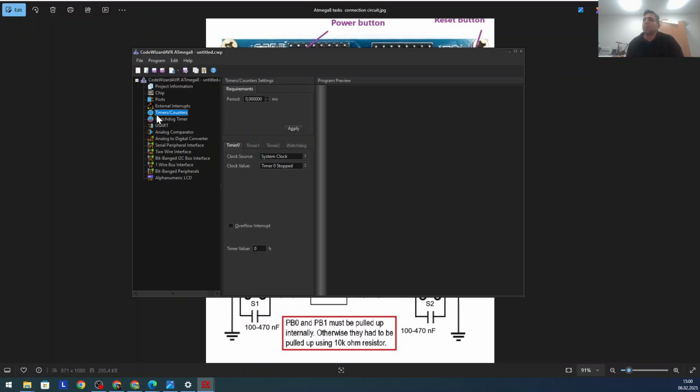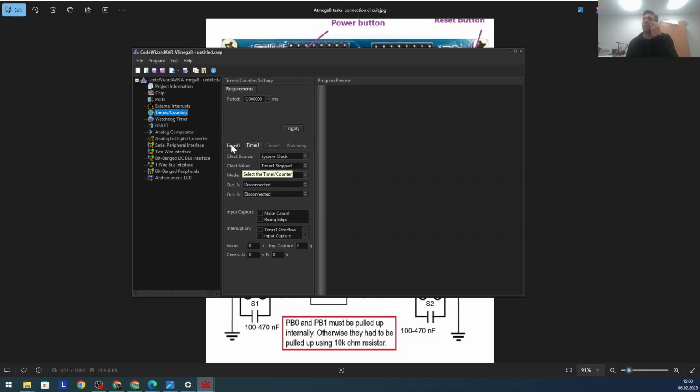The next thing is timer and counter. The timers, as you can see, this one, the Atmega 8, has different timers. One is timer 0. The timers can be 8-bit or 16-bit, and in the datasheet you can see all of that information.